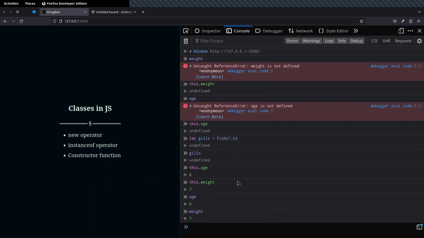Now if we are doing this, it's not the best thing to do, and we need to stop polluting the window object. There can be multiple ways that we stop polluting the window object, and you can choose any of them.